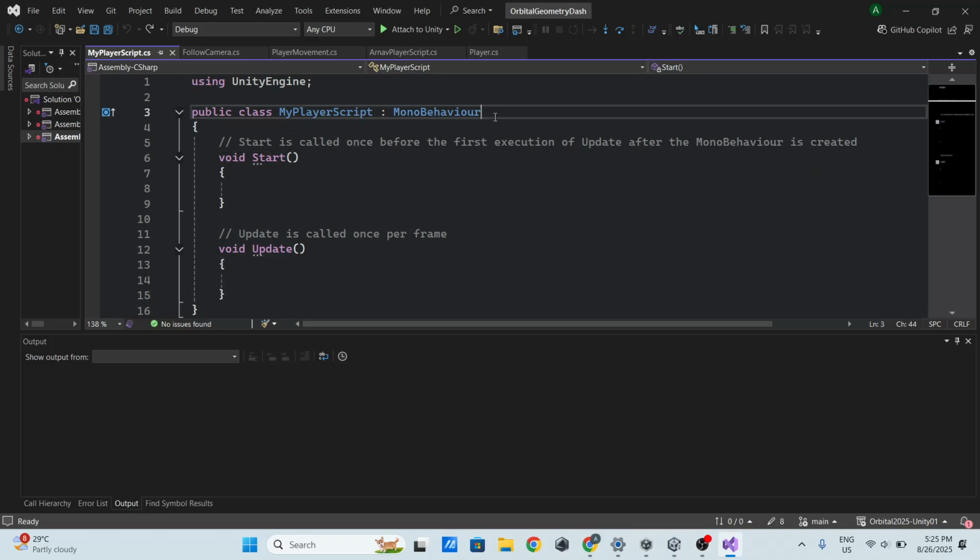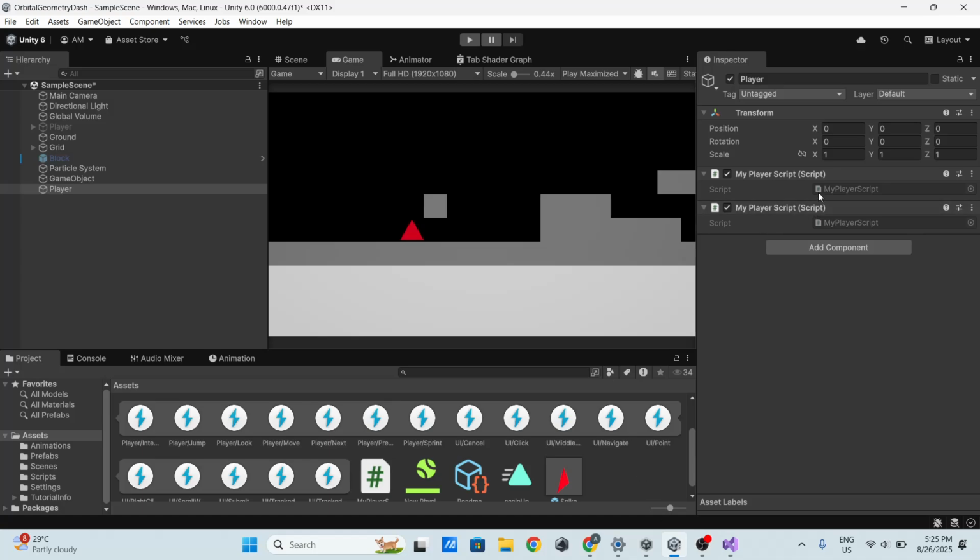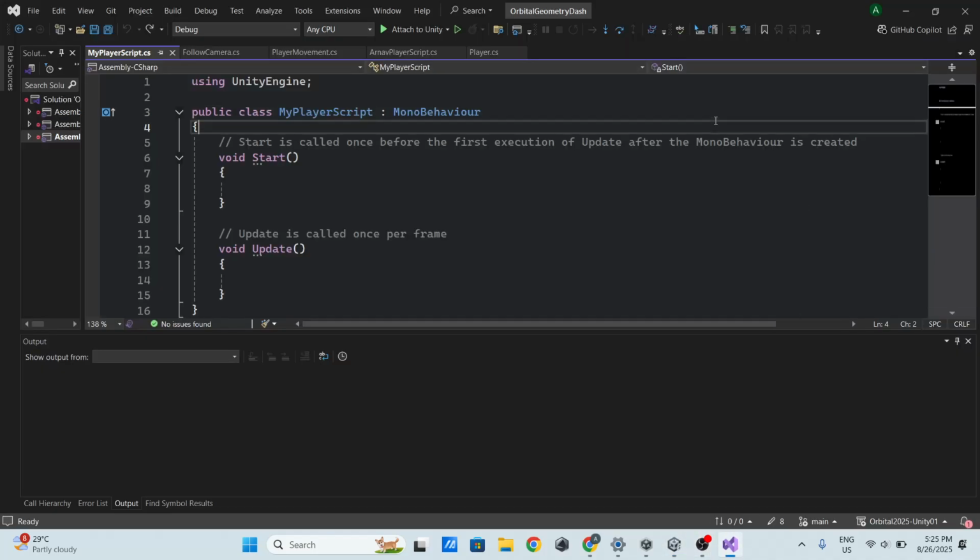So whenever we make a script inside our game, we add a component, we do a new script. What Unity does is that it makes a class with the name of the script that you made, and this class inherits from MonoBehaviour.